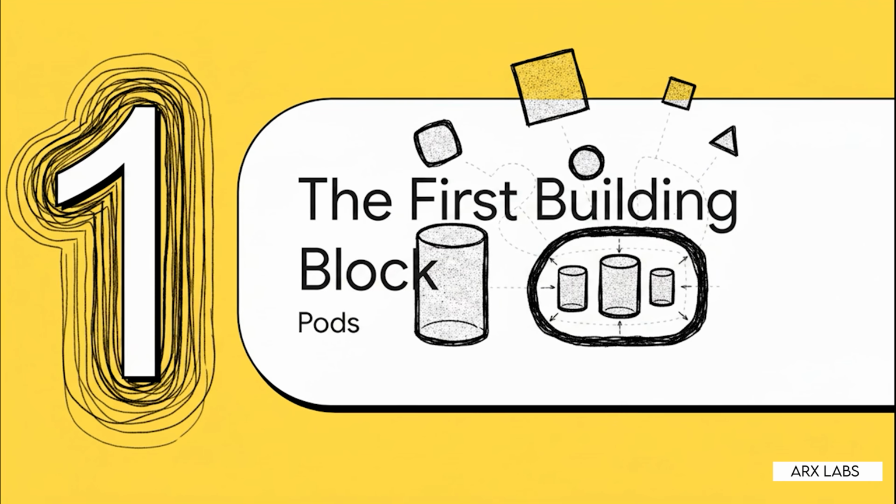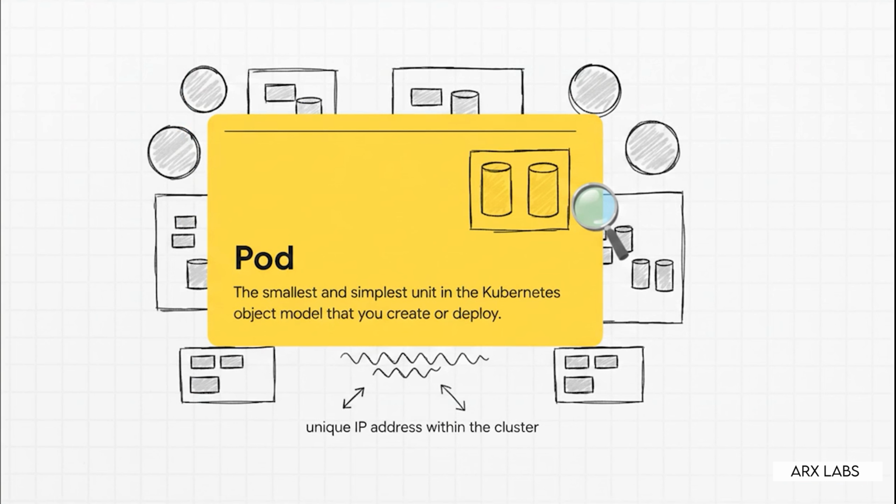So how does Kubernetes even start to solve this massive management problem? Well, it doesn't just run your container directly. Nope. Instead, it wraps it in this special new layer, its most fundamental, most basic building block, the pod. The easiest way to think of a pod is like a tiny, dedicated little computer built just for your container. It's the smallest thing you can actually deploy inside Kubernetes. And here's the key part. The pod gets its own private IP address on the network. It creates this protected little bubble for the container, or sometimes multiple containers that live inside of it.